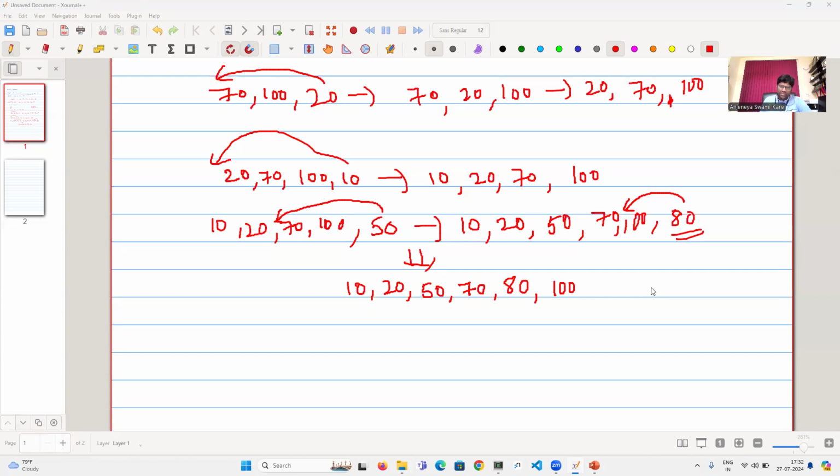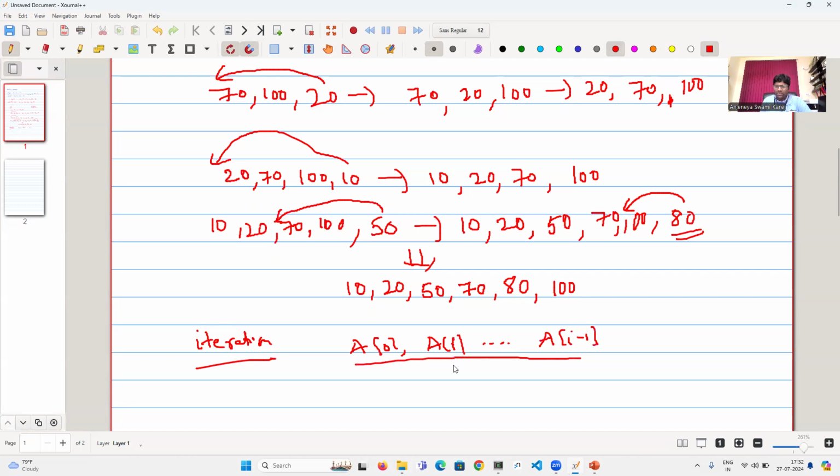So at each iteration I, first A0, A1, and so on, A of I minus 1, they are already in sorted order.